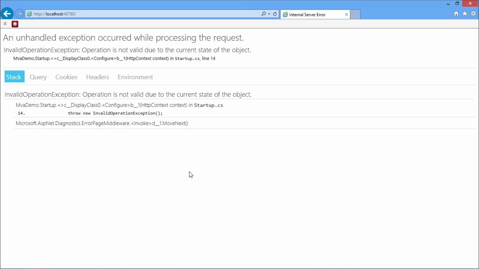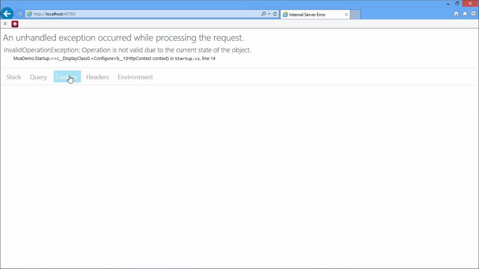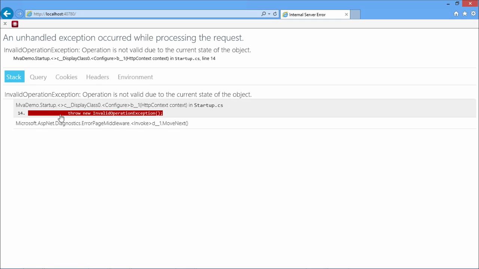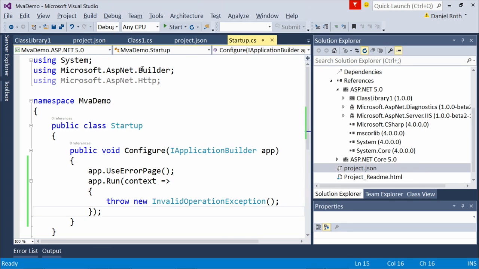We got a yellow screen. There's a yellow screen of death. That's actually a really useful looking page. So this has your stack traces. It's got query parameters. Look at that. Cookies over there, headers. The environment. It's all there. So that's the page that will get rendered. ASP.NET, where getting an error is a joy. That's really nice, though. I like that. It's got a lot of good context. Now that would be a page you would use when you're under development. That's not information you probably want to share with the world.